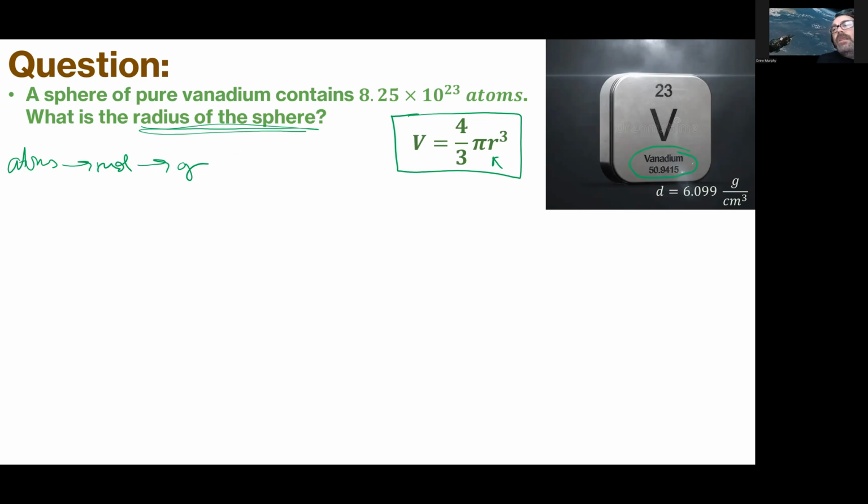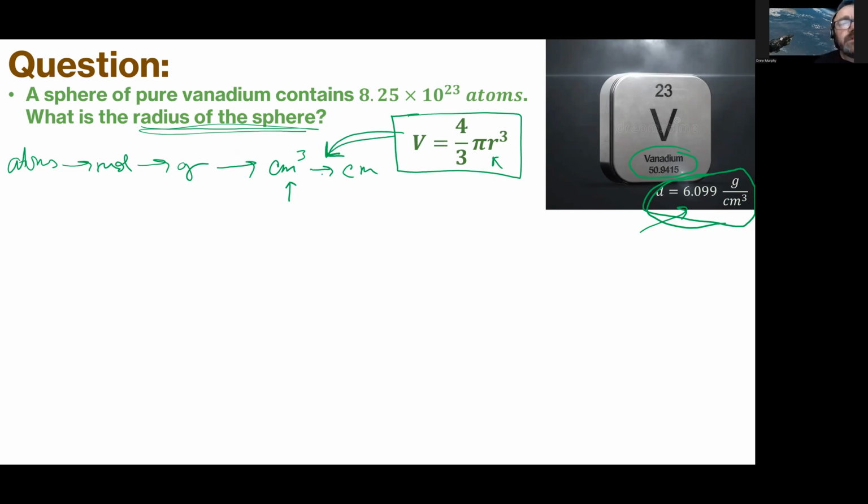Here. Okay, and then grams can get us to volume in centimeters cubed, because we have the density. Remember density? There's density right here. With the volume in hand, we can get to the centimeters for the radius. There's a little bit of extra stuff in this one, but I think we got it. Up to here, we can do dimensional analysis. This last little bit, we're going to need the equation to do that part.